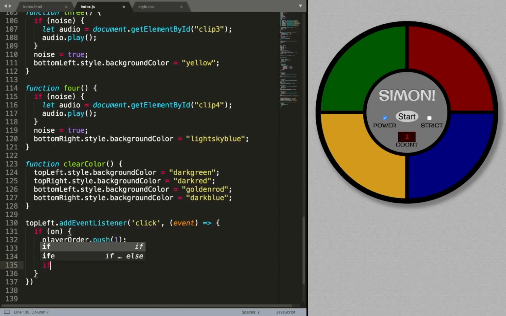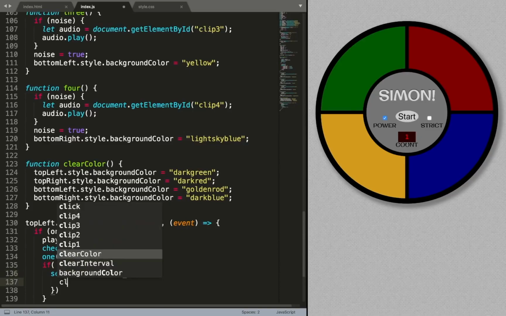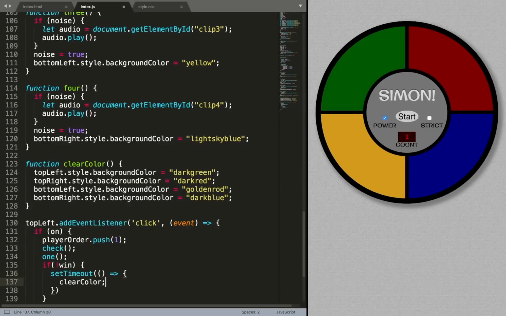And now, if the player has not won yet, then we're going to set the timeout. And we're going to clear the color.